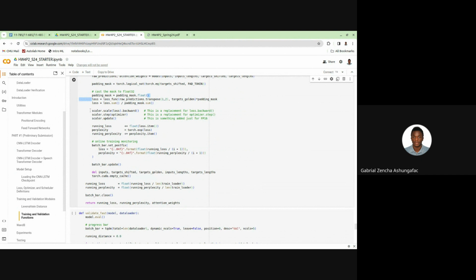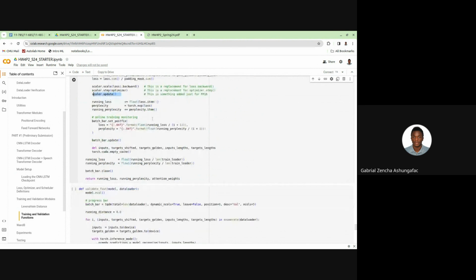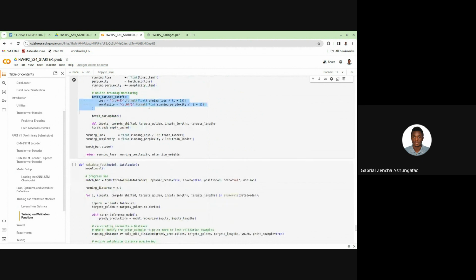Then we use our mixed precision to backpropagate the loss and do the optimizer step. Then we update our AMP scaler, okay, for the mixed precision. And of course, we get our running loss, the perplexity, and also the running perplexity. We do our update in TQDM, and the whole training process is as you've seen in the previous assignment.